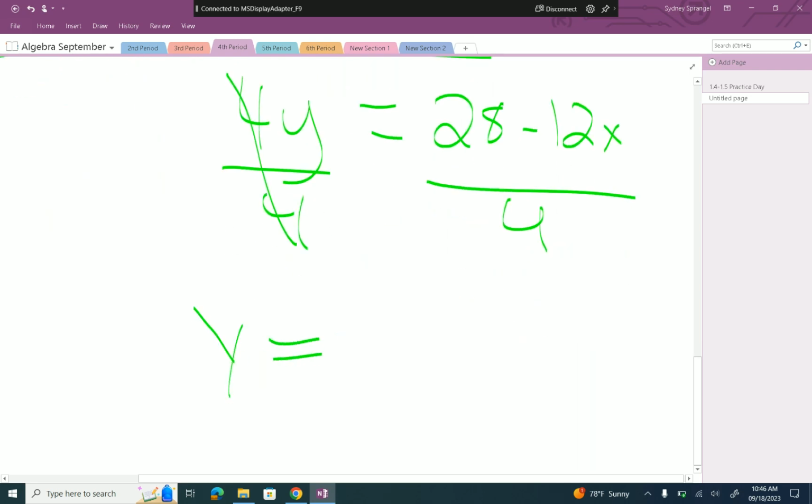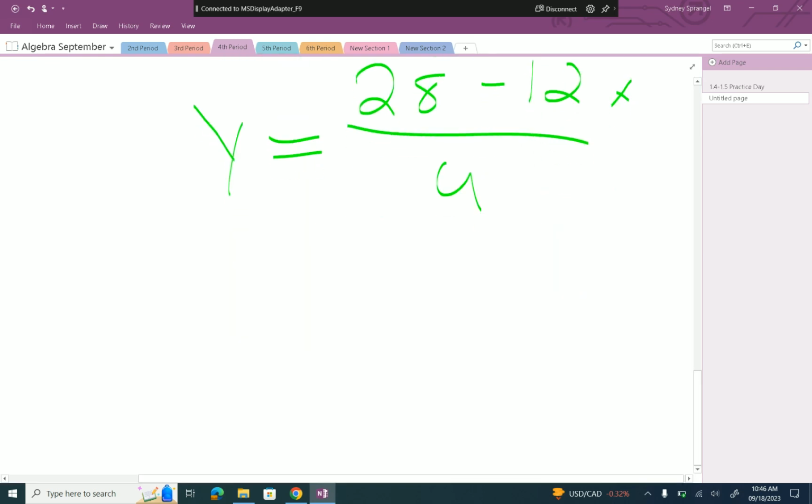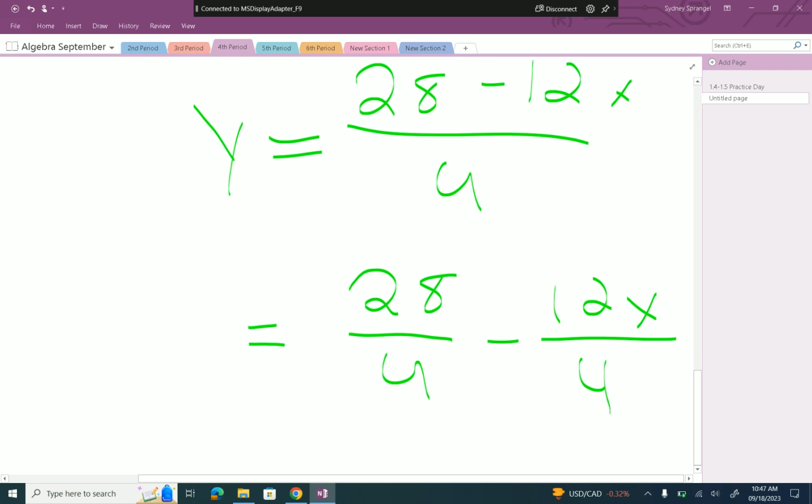So now, I know last time we left it as a fraction. But this time, do I have any fractions on my multiple choice? Any fractions like this where I've got 2 things divided by 1 thing? I don't. So I actually need to simplify this. Does anybody have a guess on how I could do that? How I could rewrite this? So I can actually write it as 2 separate fractions. Everybody okay with that? Yeah?